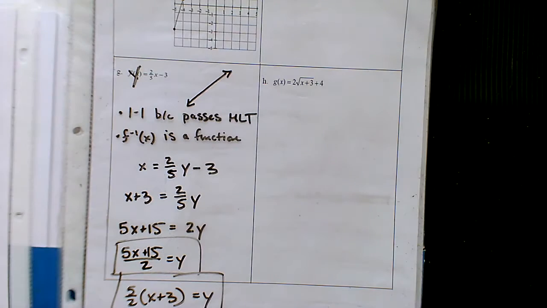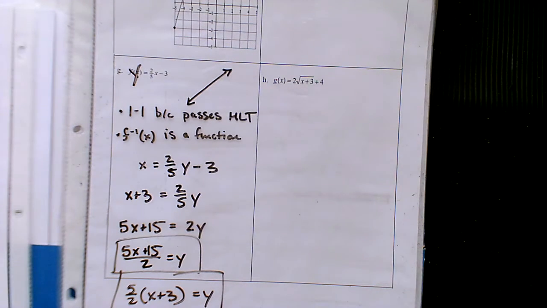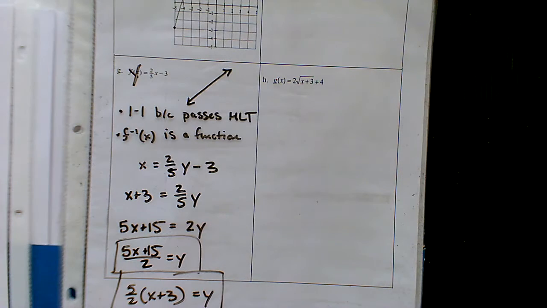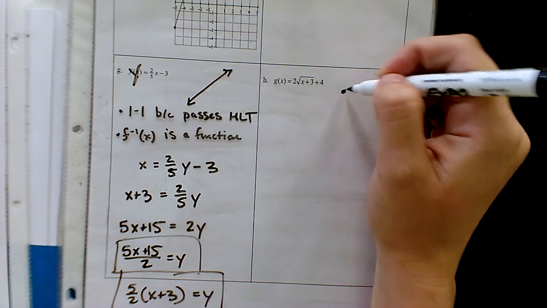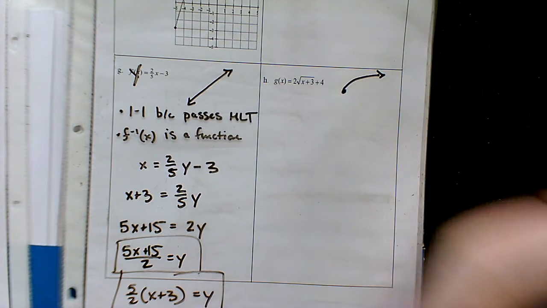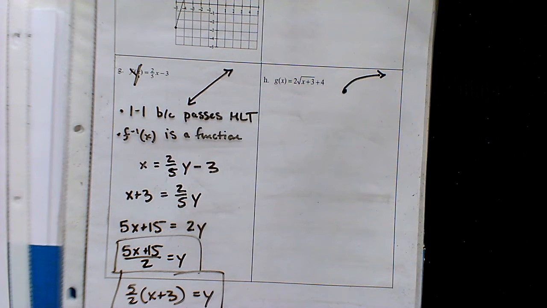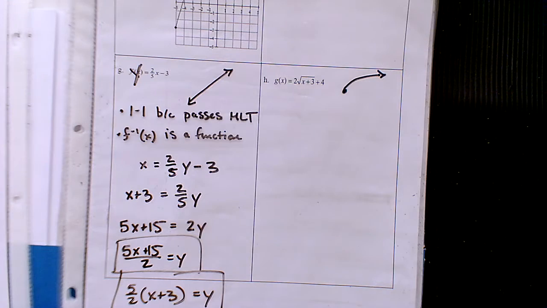All right, what about h? Can we describe the shape of the graph? Go, Eli. I can't remember what the shape is called. I don't really know if it has a name, but if you take a parabola, that U-shaped graph, turn it on its side to the right, and then take the bottom half away, that's your square root graph. So parabola, side, bottom half gone.